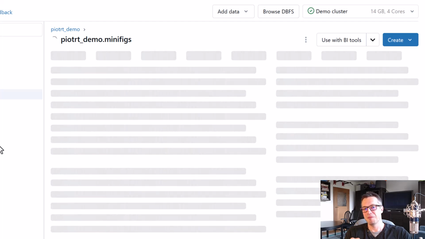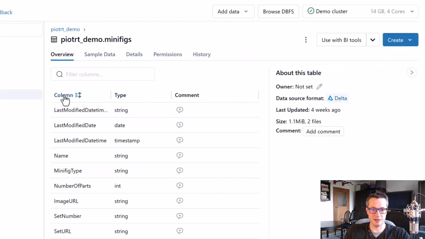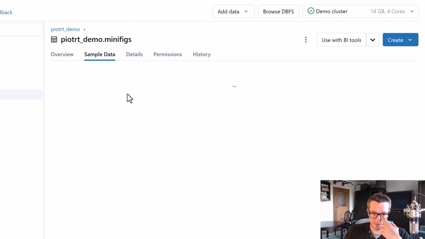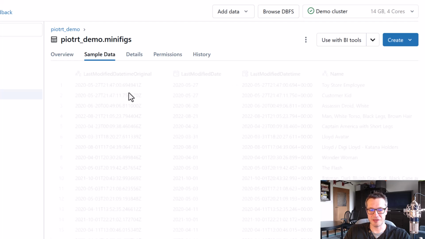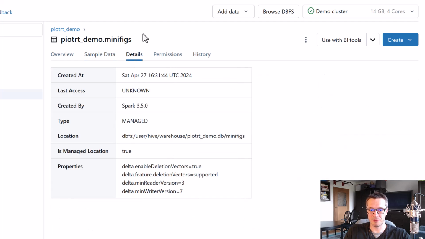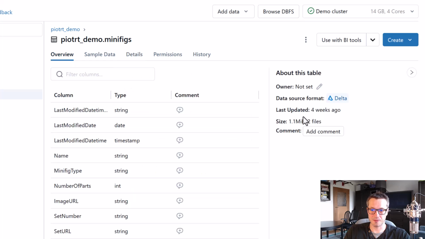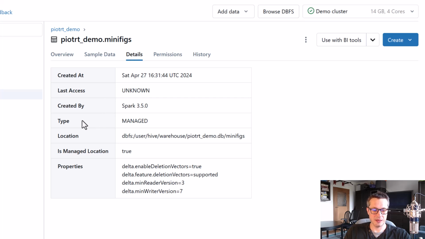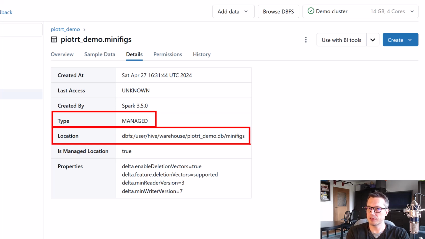something similar to what we just created in Synapse. But take a look that here in Databricks, if I click on a table, I will be able to see some of its properties. So I can see, for example, sample data. Let's just wait for the cluster to retrieve data from my data lake. I can see some details. For example, I can see that indeed it uses Delta format. I can see that it is a managed table that is stored in this Databricks data lake.